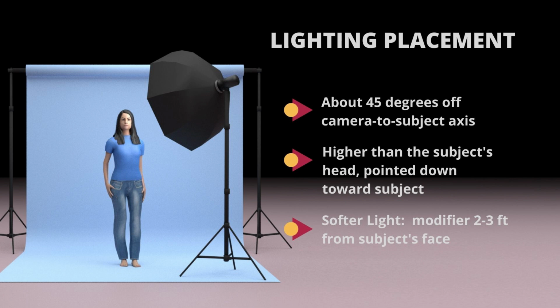And if you are going for kind of a softer look, which is what most people want because it's flattering, you're going to want to keep that light about 2 or 3 feet away from the subject's face, depending on the size of the light. If it's a really huge modifier, a really huge softbox, then you can move it farther away. But for the most part, if that softbox is about 2 or 3 feet wide, then keep it about 2 or 3 feet away from the subject's face. That's a good rule of thumb. And then you'll have it. Again, about 90% of your portraits can be done this way.